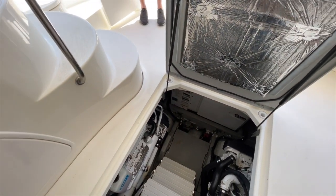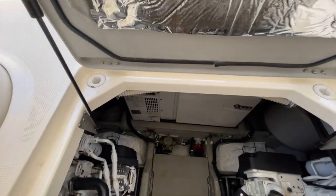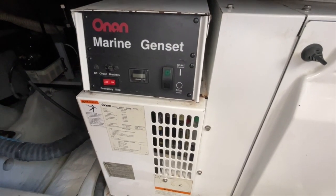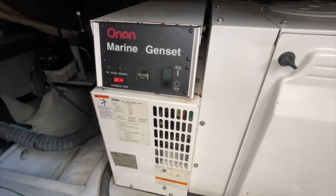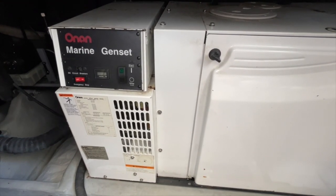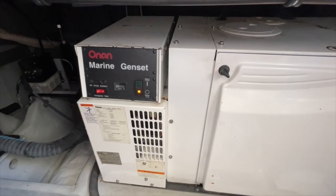First thing we're gonna do, because we're getting ready to go out, is we're gonna start the generator, get those air conditioners loaded up on the generator. What we have here is an Onan Marine Genset, 13.5 kW. And we're gonna start this up for you, like I said, and then we're gonna load it up with air conditioners on it. And soon after that, we're gonna start up the engines and we're gonna head out. But I'll show you all of that.